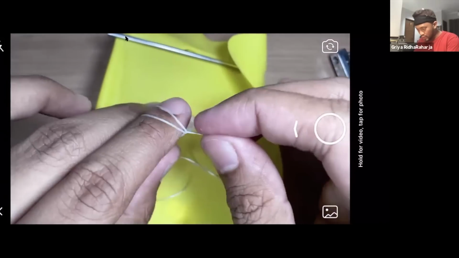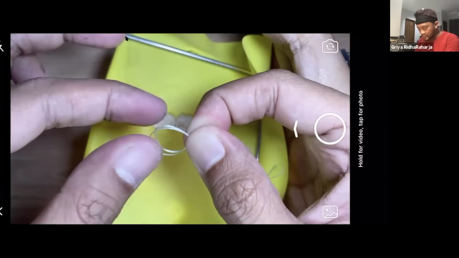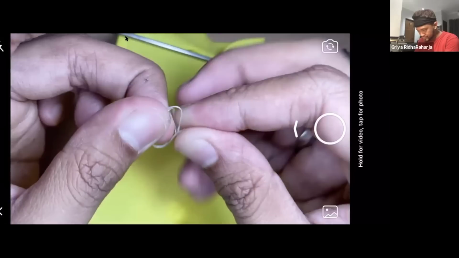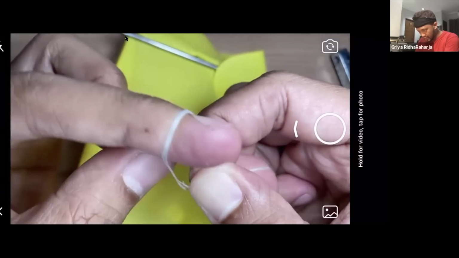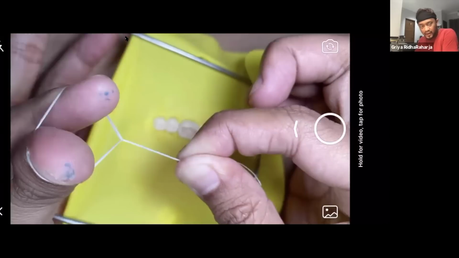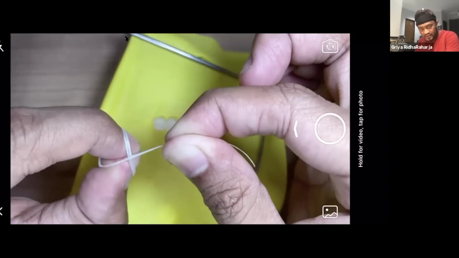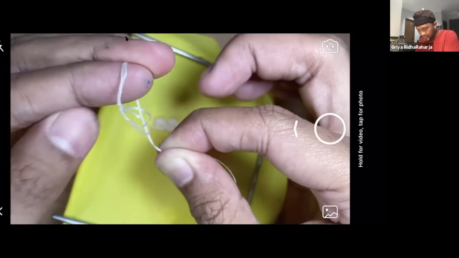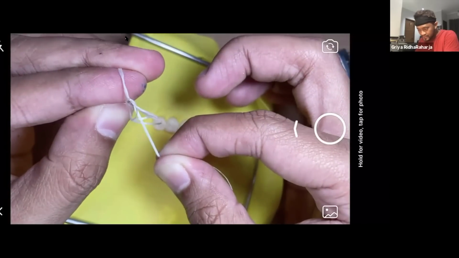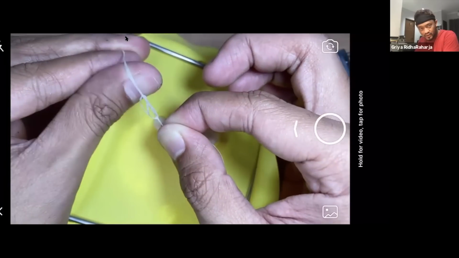Okay, so all you have to do is just hold like this. Repeat the first step. Make a triangle again like this, and then back flip, and then make it one, and then release to the index finger. See, it's very easy, and with your thumbs just push this one.